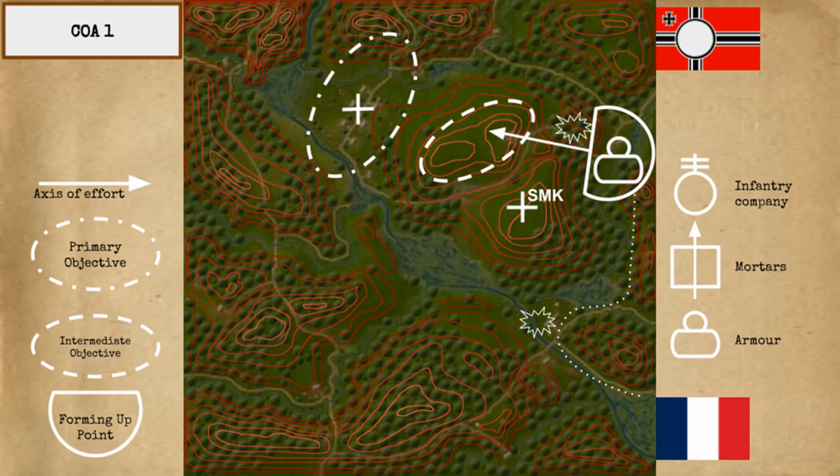The first course of action is for the column to avoid the main road and instead move up to a forming up point to the northeast. Using an artillery smoke mission for concealment, the vehicles will conduct a river crossing, taking the large hill as the intermediate objective before assaulting the village as the primary objective.